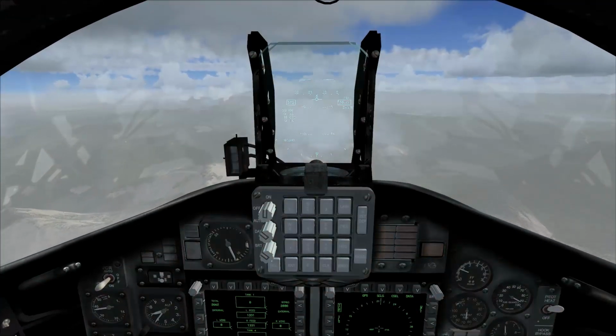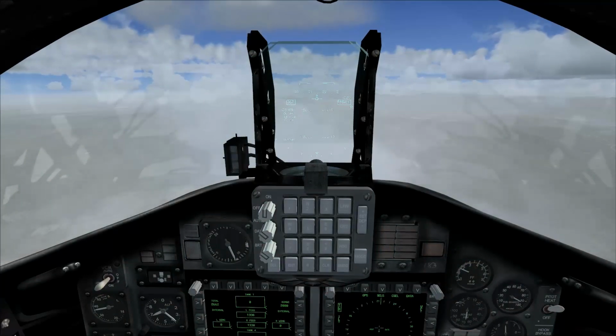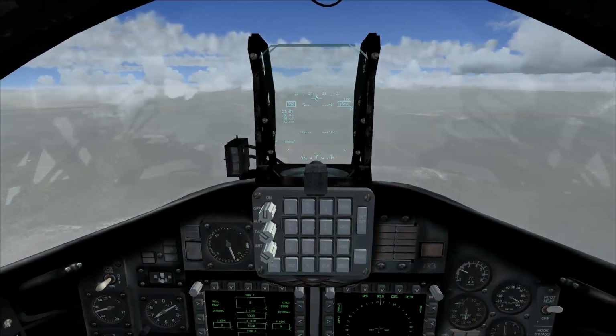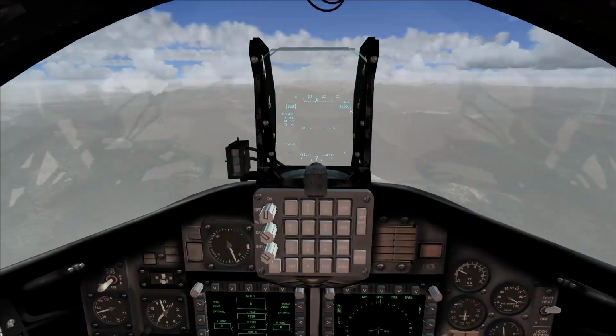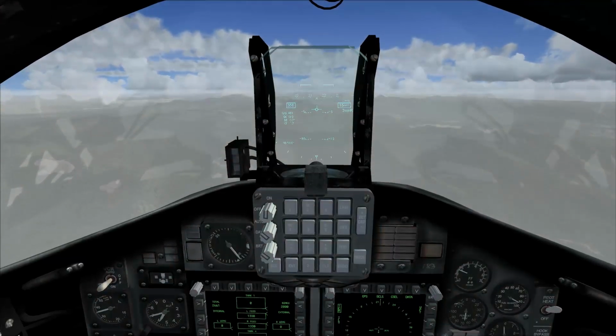This ought to be fun. Now remember, there's 14,400 foot peaks around here. Just think about that now. I'm in and out of clouds. I'm descending to 16,000. It's going to put me less than 2,000 feet above something like Mount Elbert, which is 14,400. Something to think about.